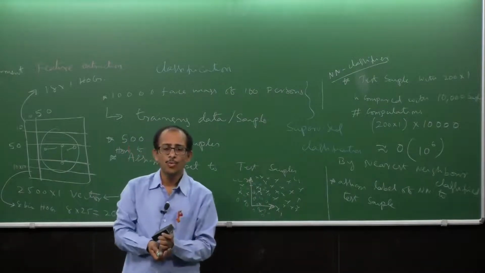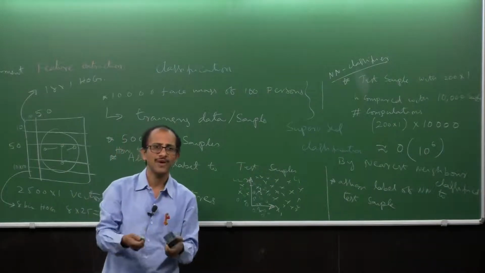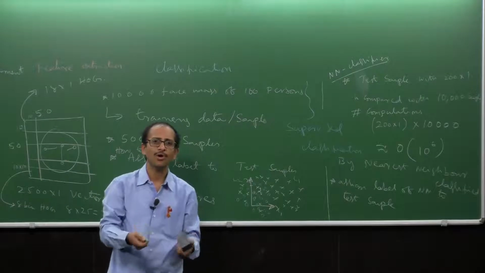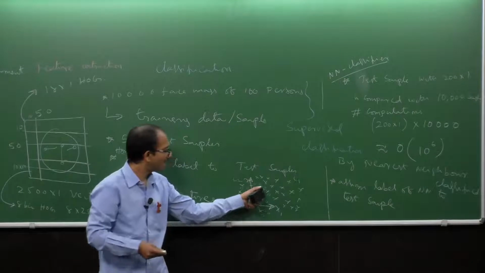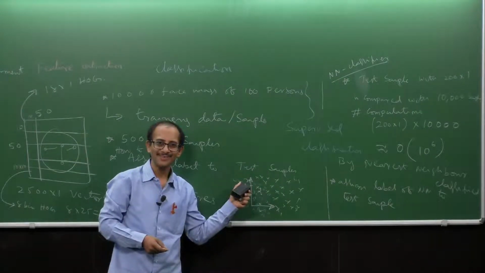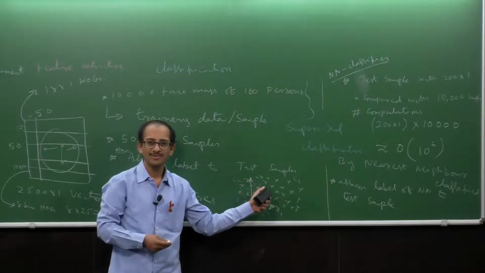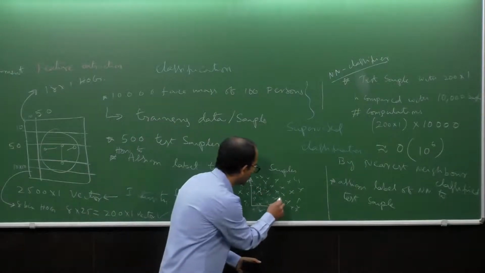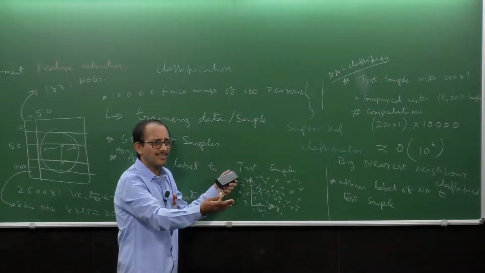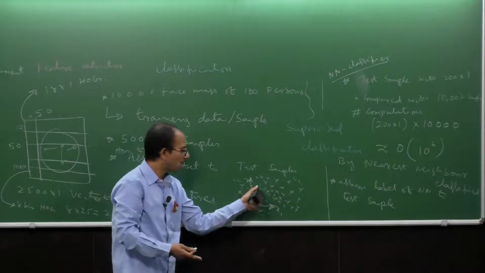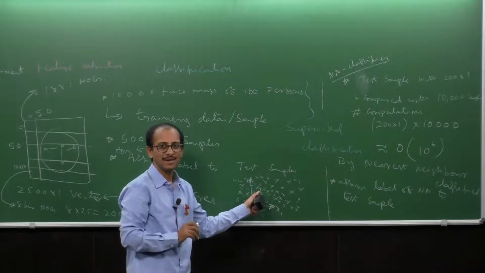So the more nearest neighbors I consider to decide the label for a particular test sample, the more confident I will be. But if I keep increasing it, say I take 100 nearest neighbors, or 101, what do you think will happen? I may go wrong. If the density of these samples is very high and the density of these samples is less, what will happen if I go to more and more nearest neighbors? I am crossing the closeness, the proximity, and then there is no meaning for the term nearest neighbor here.